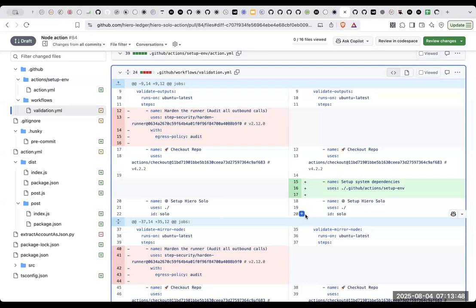So what we have now, as you can see on screen in this validation workflow that we use as an example and to test everything, we need to call two actions. One is the Hiero solo action, and the other one is this stupid setup env action that creates all the things we are needing. So for me, it looks like if you run Node, you can do a post script to clean up everything, but then you can only have your action and not define other things that should be called before.